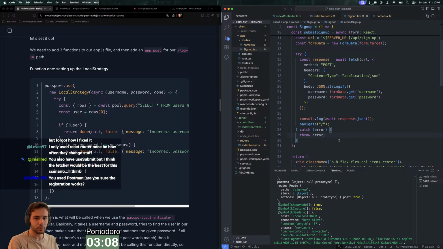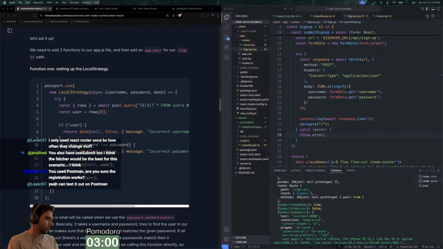Use Postman. Are you sure the registration works? It should work. I didn't actually download Postman. It should work though. Yeah, I'll test it out on Postman. Just a second. It's got all this AI integration bullshit, and I don't want it in here. So how do I download it? But it should work.